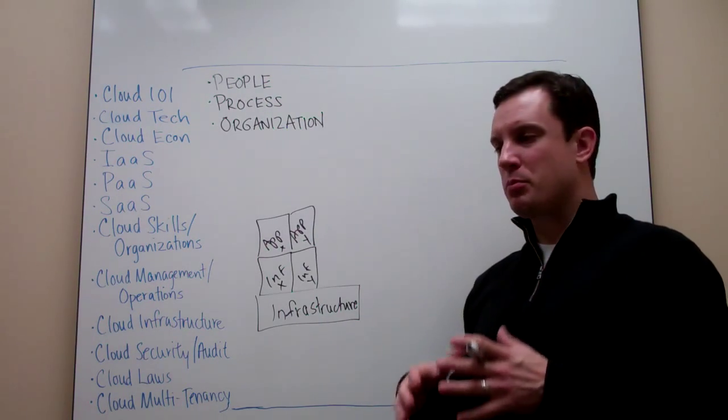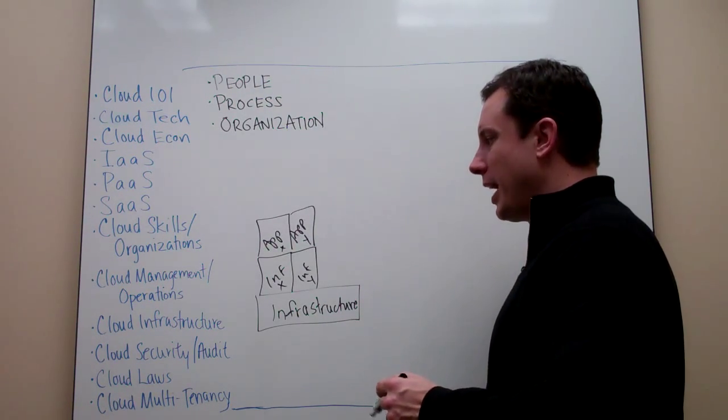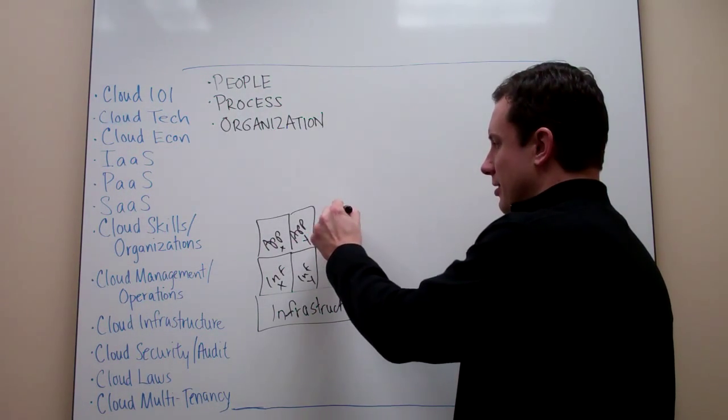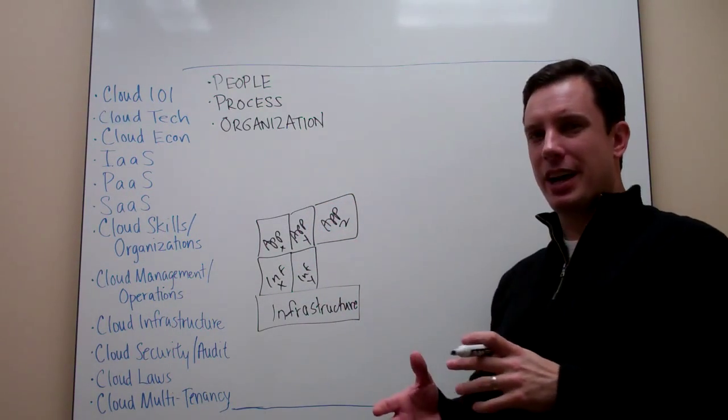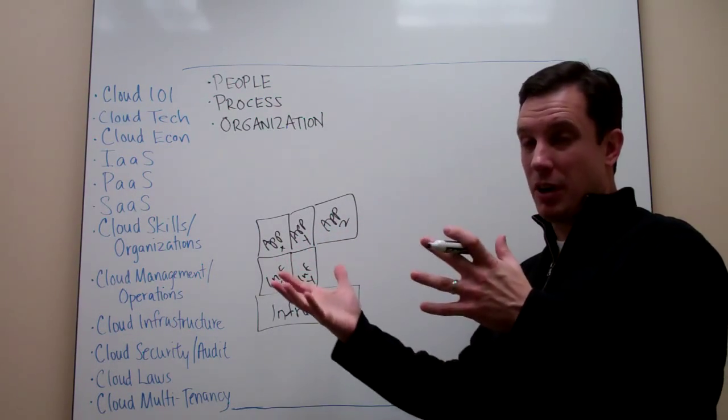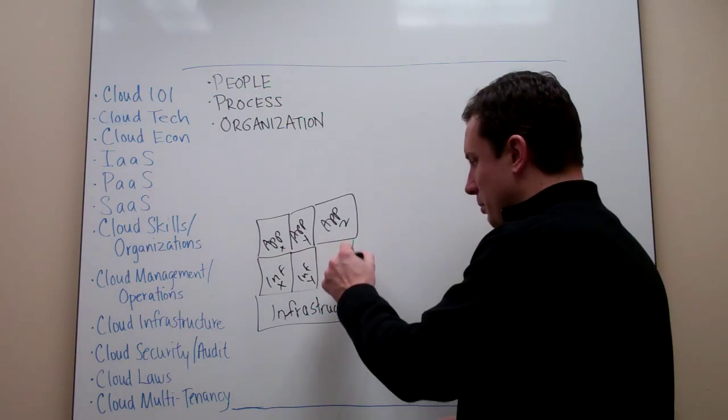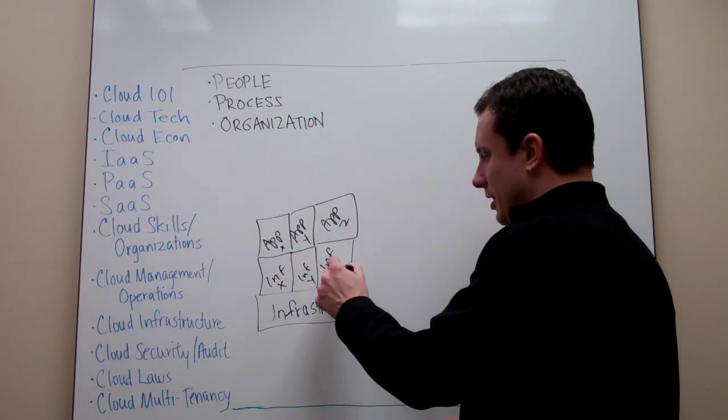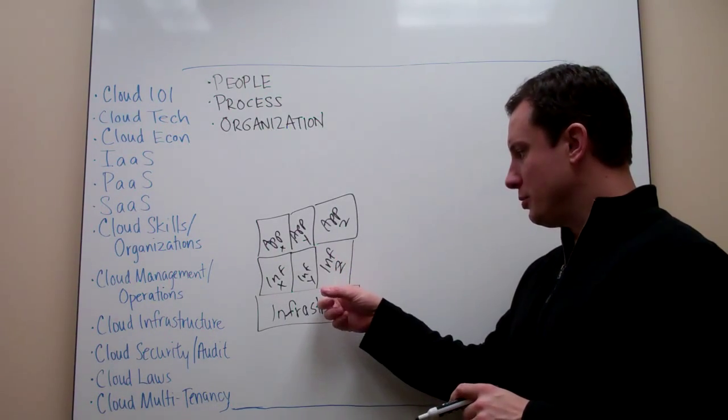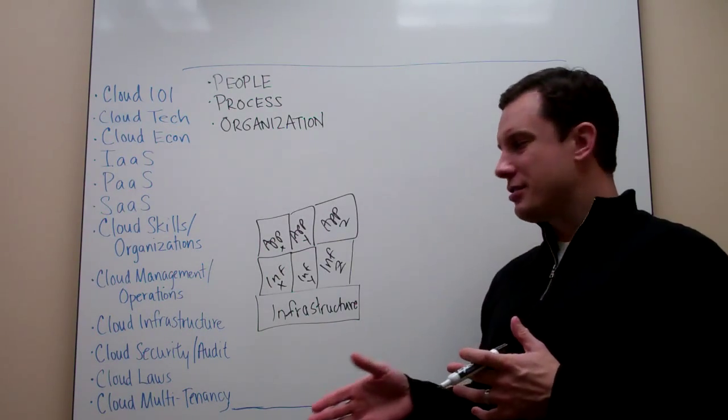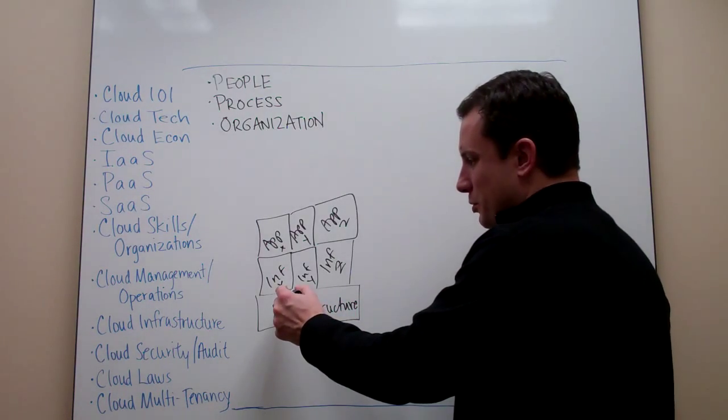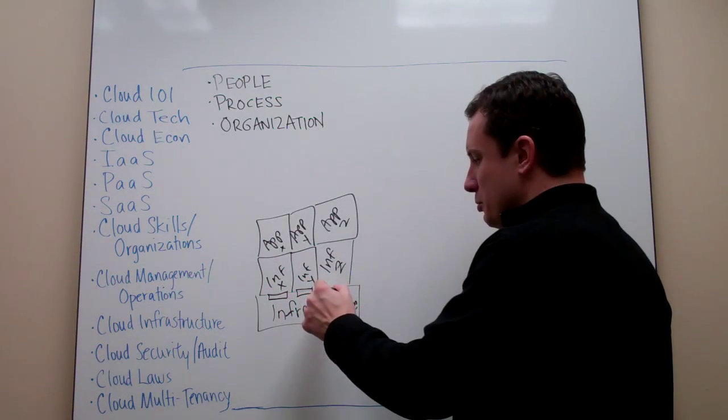Now, where things change in terms of processes, what would happen was somebody would come along and say, I need a new application, I need new application Z. Well, in order to do that, I've got to go find the cost to drive the acquiring the application, developing the application. I'm probably also going to have to find the cost to find the infrastructure for that, and then I'm going to have to figure out how to tie that in my infrastructure. In some cases, this worked out really well. In other cases, now we maybe had problems because this was bought in year one, this was bought in year two, and this was bought in year three.